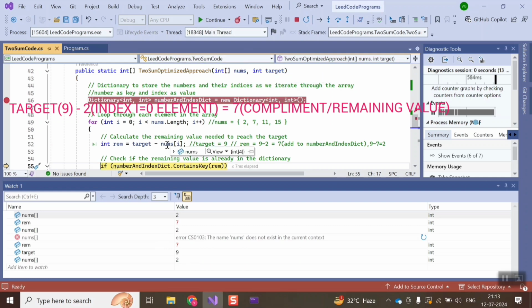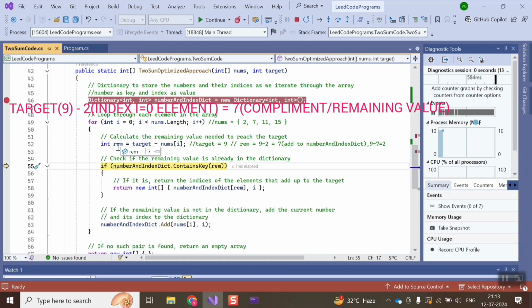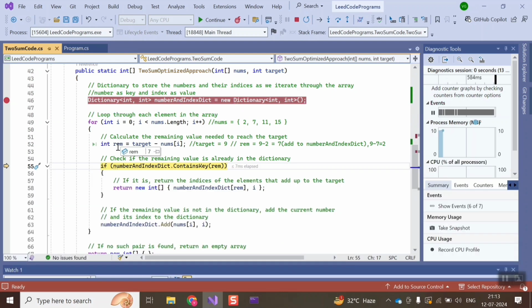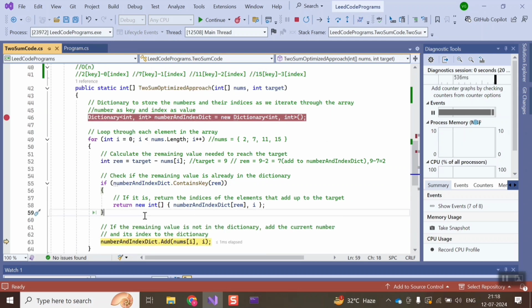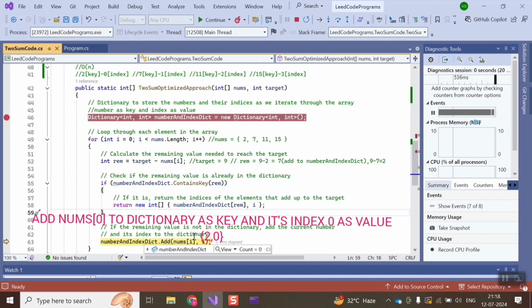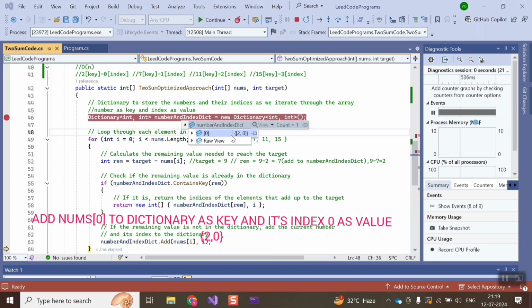So 9 minus 2 is basically 7. So 7 is the value that we need to reach the target. So now we will add this nums[i] into the dictionary, that is 2, and i, which is the index, as value.